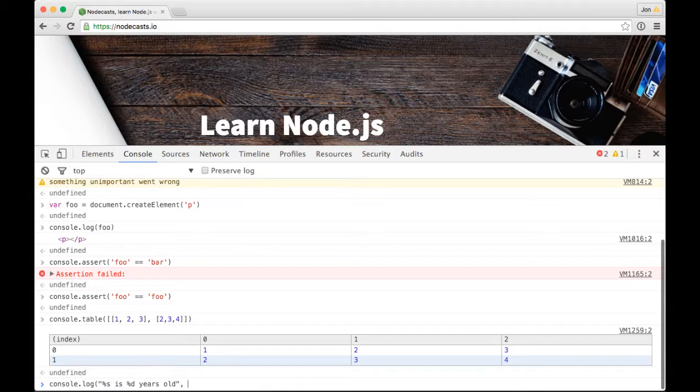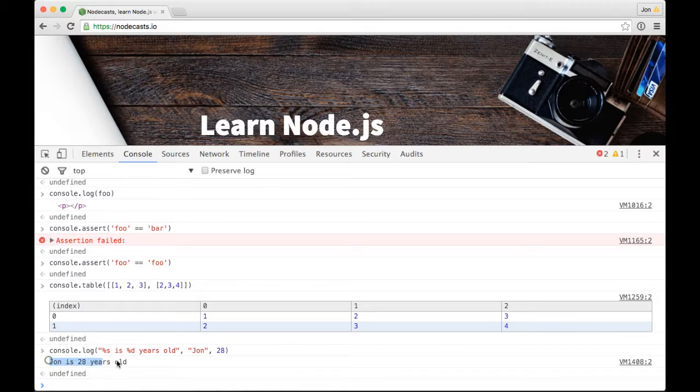And then you could pass in these things like John and 28 or something, and it'll actually go ahead and substitute those in. So basically, what I wanted to show here is that you're really able to do all the things you can do with JavaScript. You can do a bunch of extra stuff with the actual console itself, all from here pretty easily.